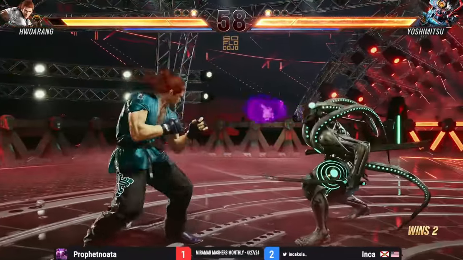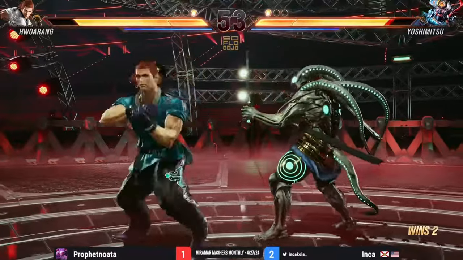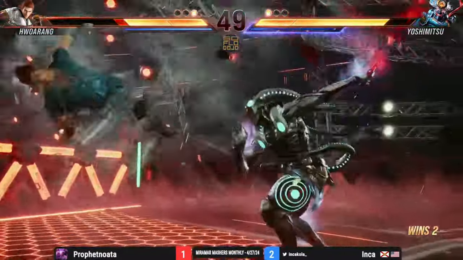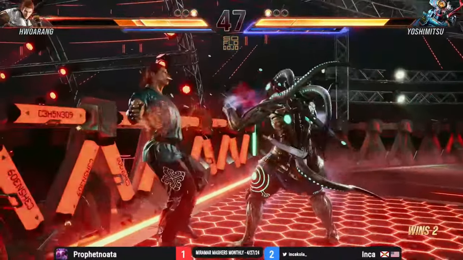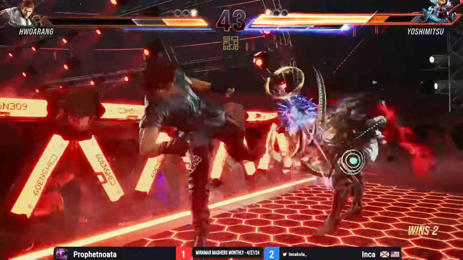We tried to get him with the fly throw. Nice interrupt. Oh, with the flash. Got him with the unblockable though. Getting locked for that. Ooh. A little bit too slow. So much stuff you gotta leg up over this character, man.